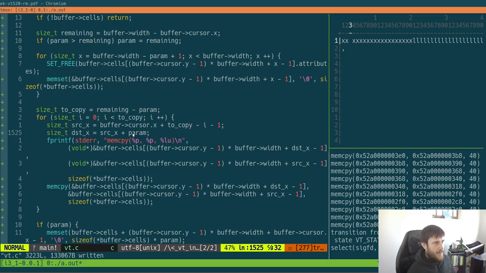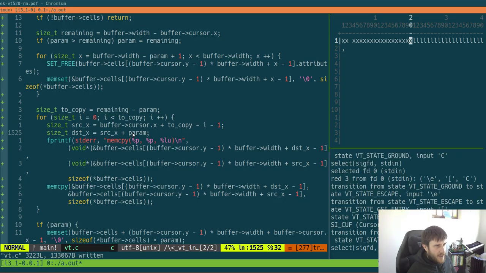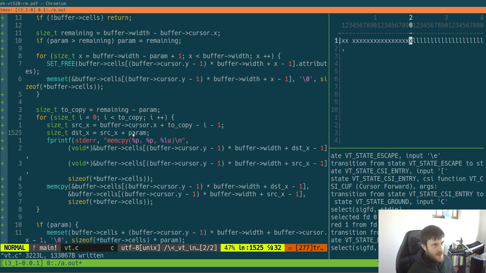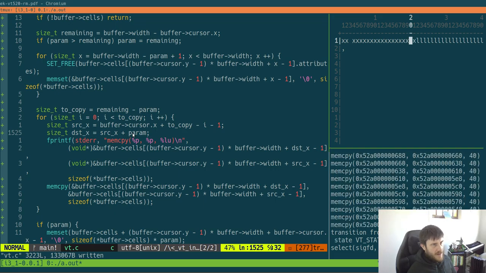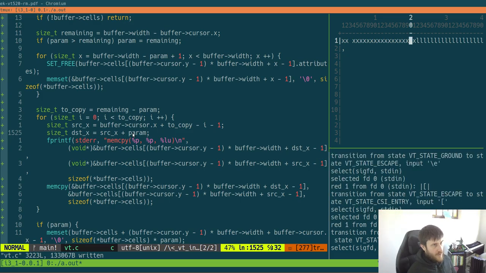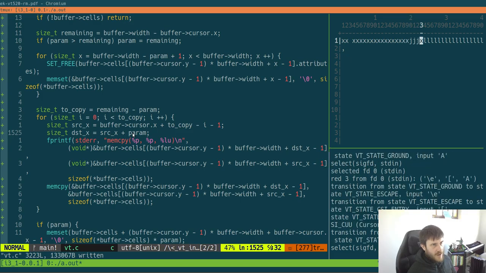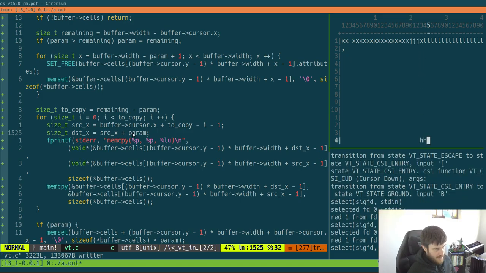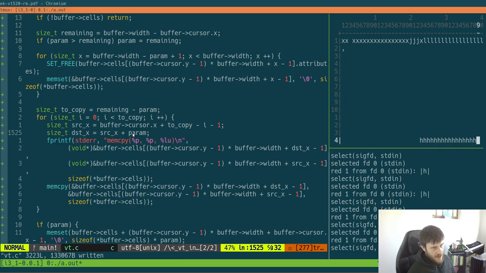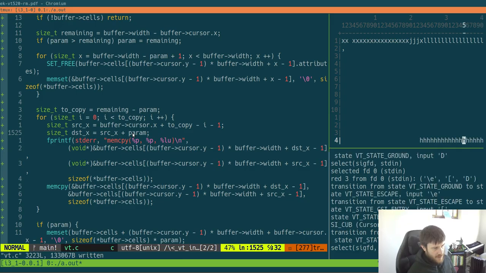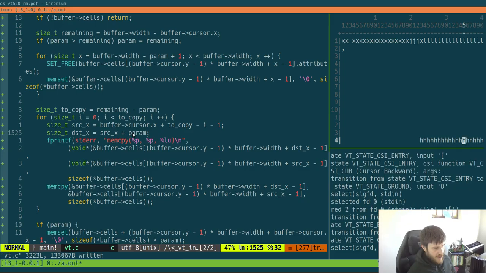Cool. And if we do it on here, it doesn't do any weird things. If we try and do two, it does the right thing. Cool. And so I kind of want to make sure that we have the right kind of nonsense here.